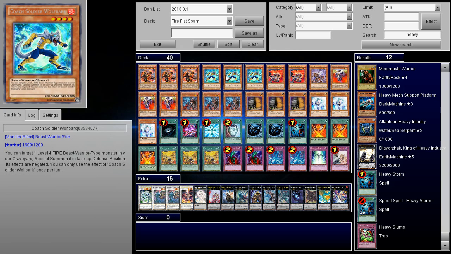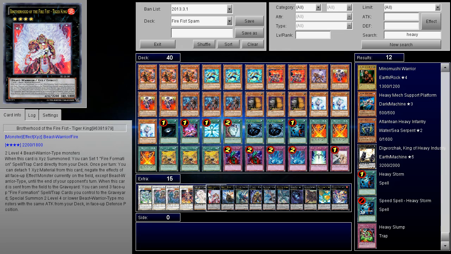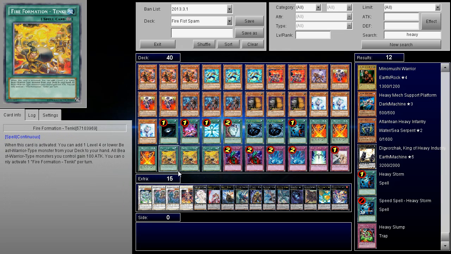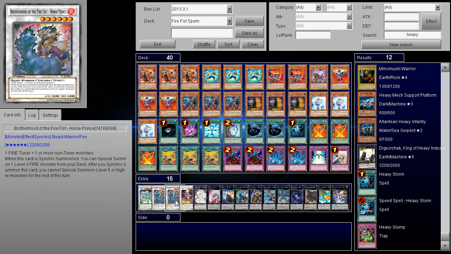If you happen to already have a level 4 in the graveyard, you can go Wolfbark into Bear or another Wolfbark, and then what you do is you make this guy over here Tiger King, and then you go Tenki or Tensu, whatever you need, to summon the other Spirit. Then from Spirit Summon, you go for the standard Horse Prince play plus Chicken, and you can throw up a huge amount of damage on board, depending on what they have. Sometimes you can just finish off the game, depending if they activate like a warning or if you maybe poked them before.